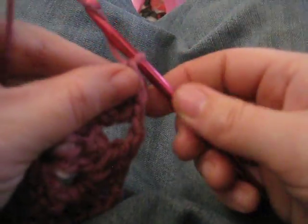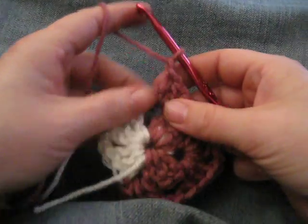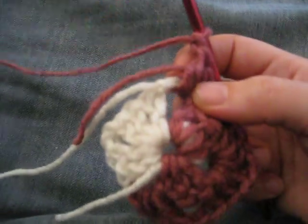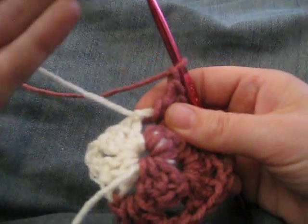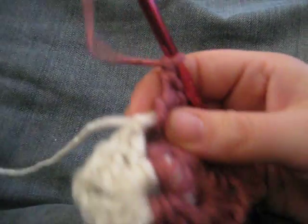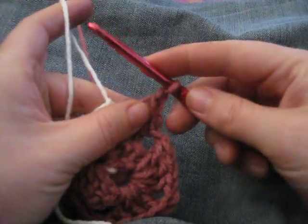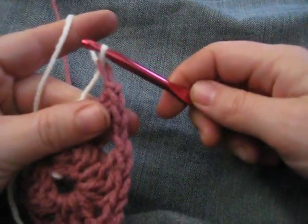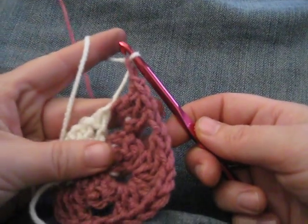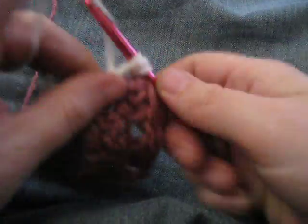Alright, now do one more chain, and my second chain for this, we're going to pick up our white working yarn again. Leave this one just to be all by itself. We're going to pick up our white, push that out of the way. We're going to do the second chain with our white, and we're going to yarn over and continue.